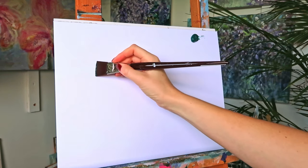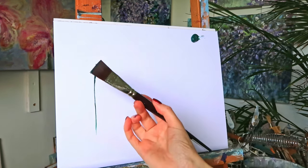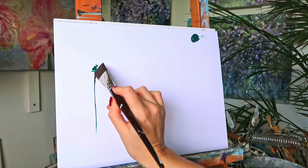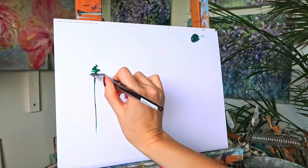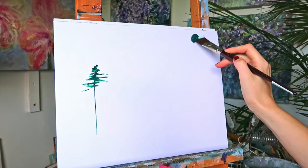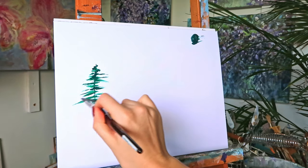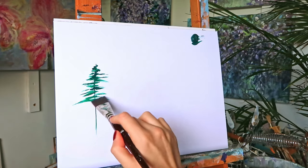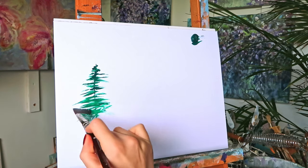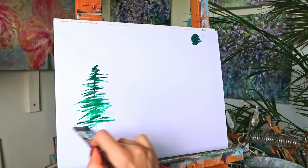What I'm going to do first is create a loose line. I like to have a little bit of a bend in it. Take the corner of your brush and start to put that tree in at the top. Then as we move down, you can use more of the brush. Go from side to side, picking up more paint when you need it. I want you to let the brush do most of the work here. I don't want you to overthink it, just go down and then sometimes a little bit up and really create that sketchy feeling.